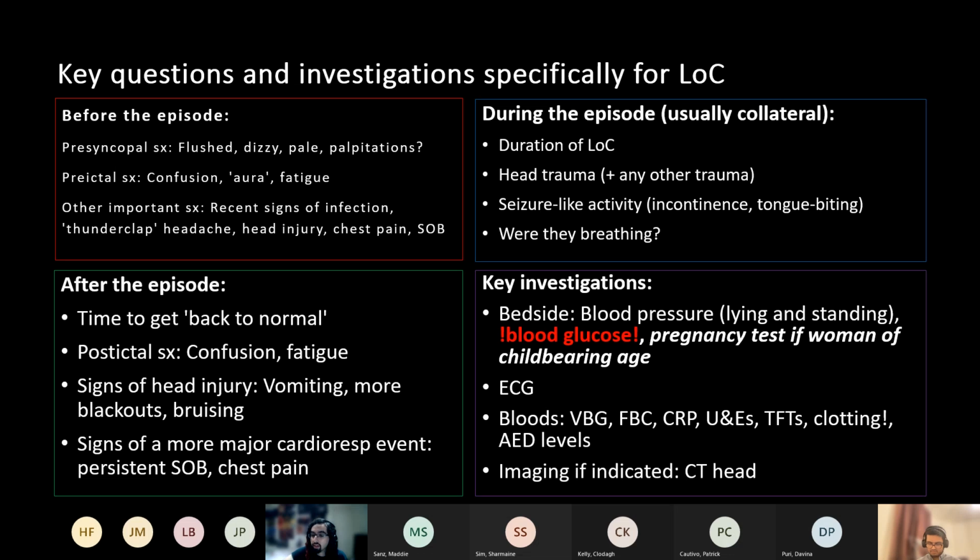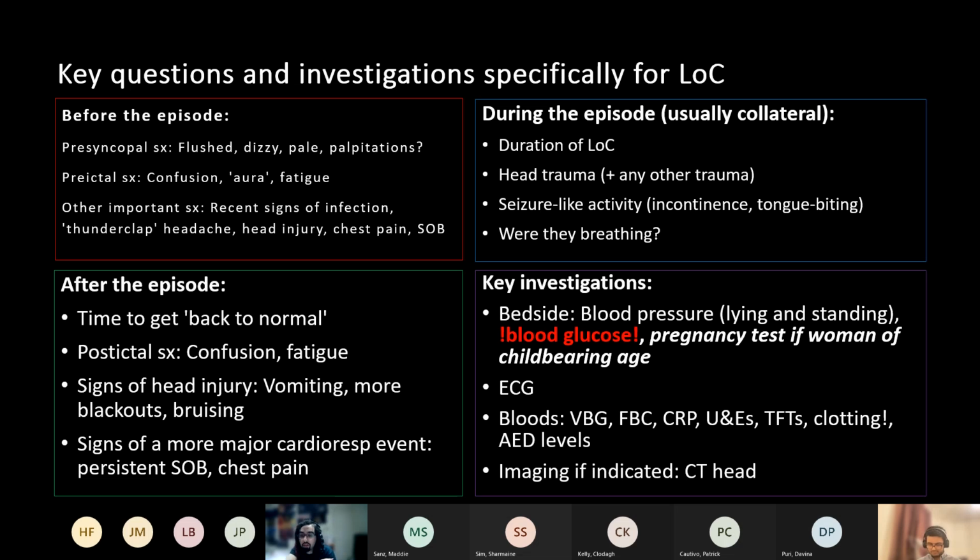So if we're thinking about things like an aura, what are we sort of worried or considering? So confusion and aura. So we typically think of auras in terms of migraines, but migraines shouldn't cause a person to lose consciousness. In this context, what condition also comes with an aura before an event happens? Perfect. Yeah. So epilepsy. So Maddie said temporal lobe seizures. The aura basically depends. Some people don't get auras, and they very quickly just suddenly lose consciousness and develop a seizure. Other people know when it's coming on.